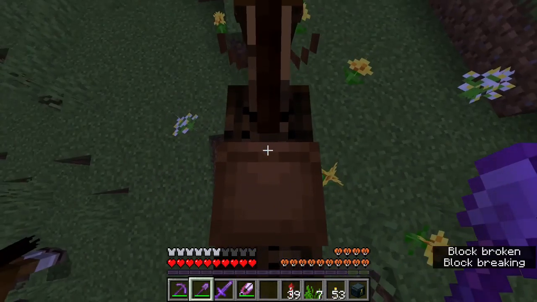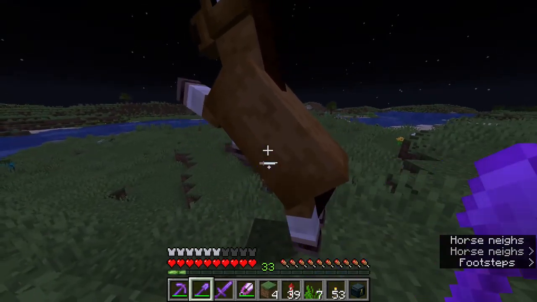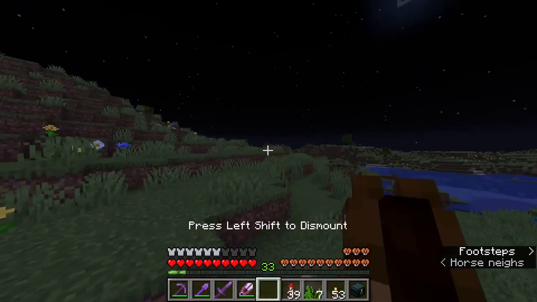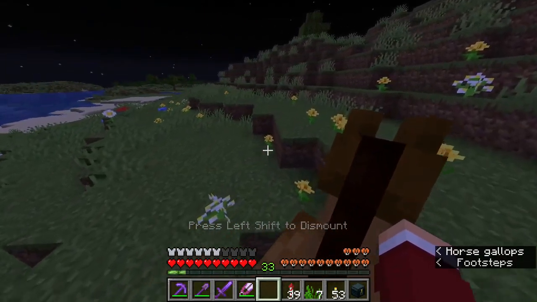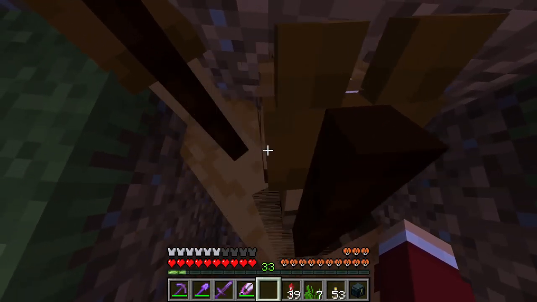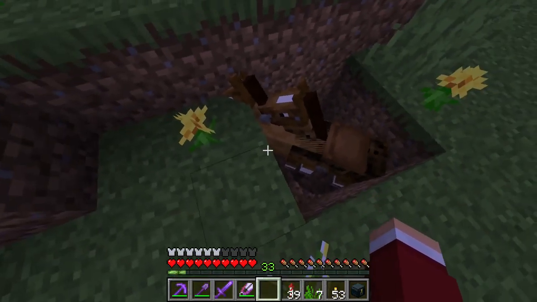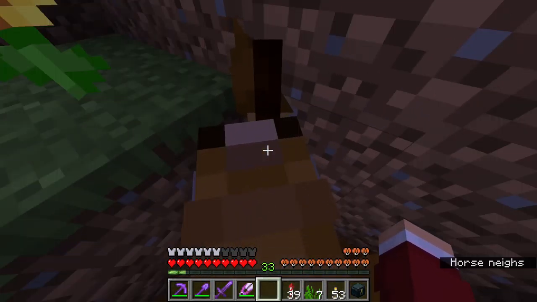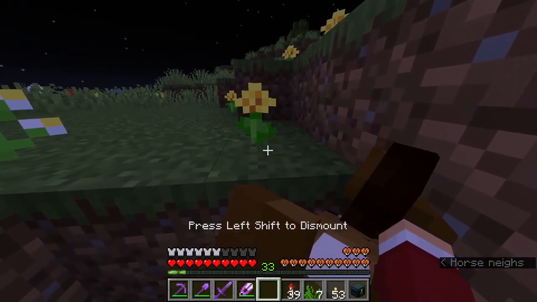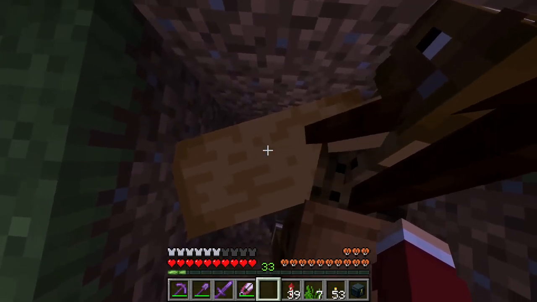Huh. And now let's see how good this guy is. I just want a variety of horses of different skills. I already have a horse. Are you going to reject me? You're not letting me put a saddle on you, but you're not rejecting me either. You're giving me mixed feelings here. You're being a bit hard to get.